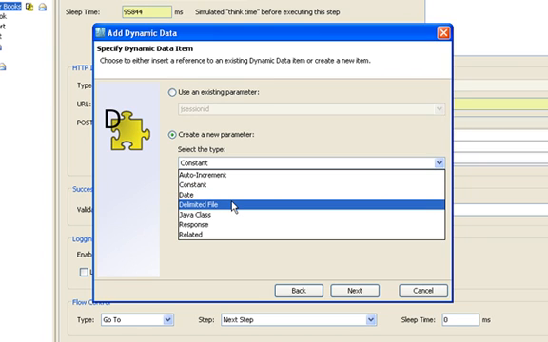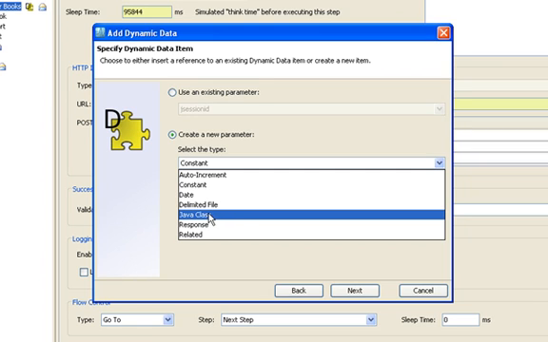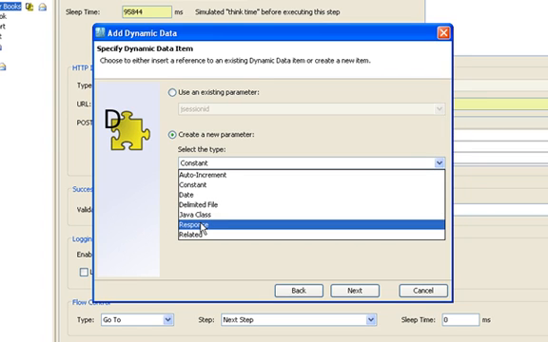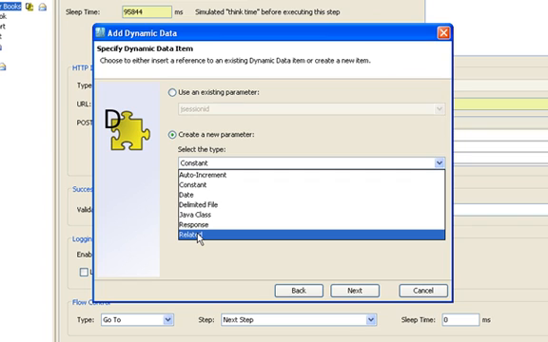Delimited file will return values from a file. Java class allows Stress Tester to call out to a Java class that implements a certain interface, or out to a .NET class in order to retrieve the values that should be used during the performance test. Response allows you to extract values from the application that are returned during the performance test and then use those in subsequent requests. This is covered in a separate tutorial. And Related allows you to create one dynamic data from a source that's already been defined in another one.